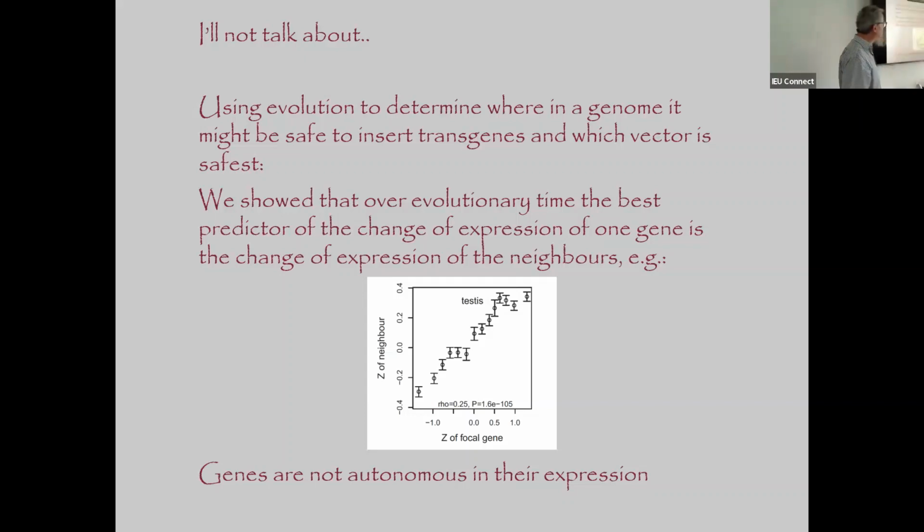And then the Y-axis, you will see quite strikingly here, is the change of the neighbours. So our genes are changing in a coordinated fashion. And so some of our work is saying, well, if we know that, can we find blocks in the genome that don't show this sort of trend, where one can change, but the others don't change? And if you can, well, there's a safe harbor for gene expression.